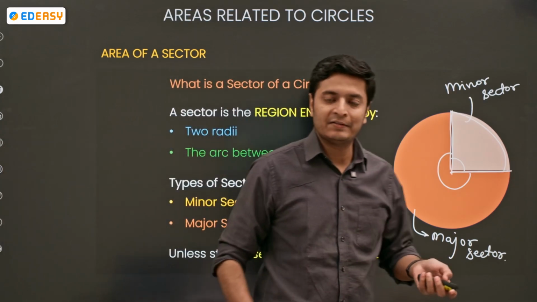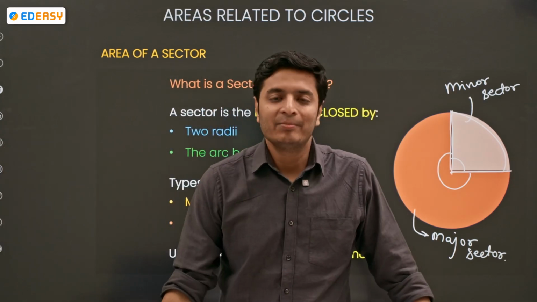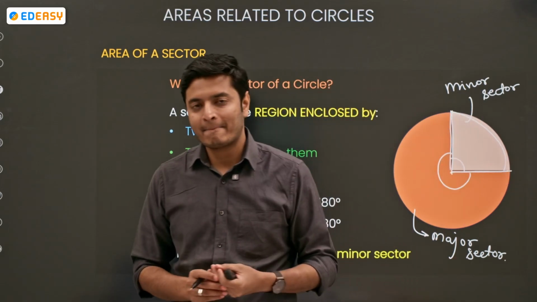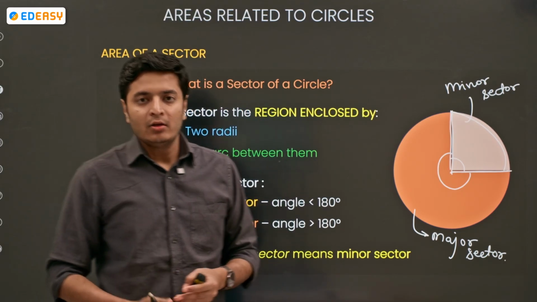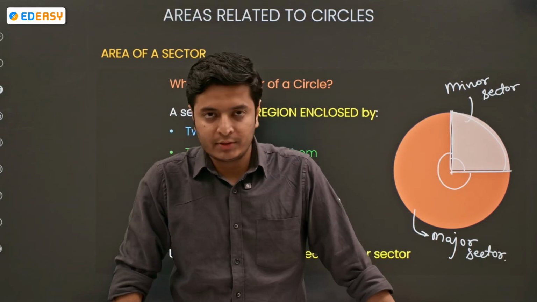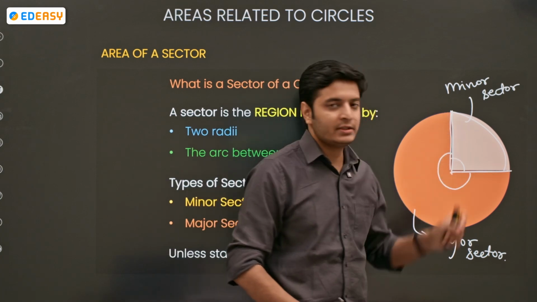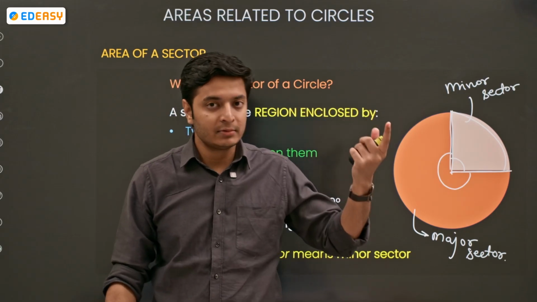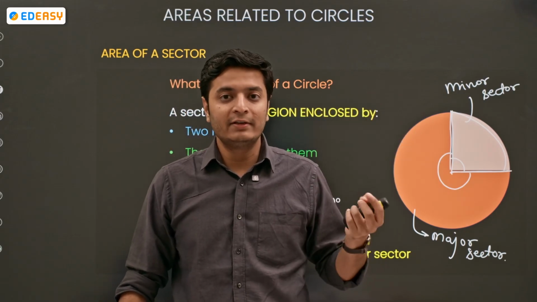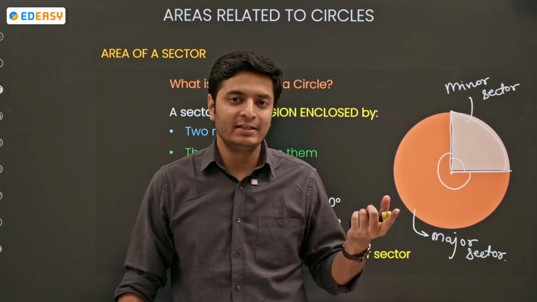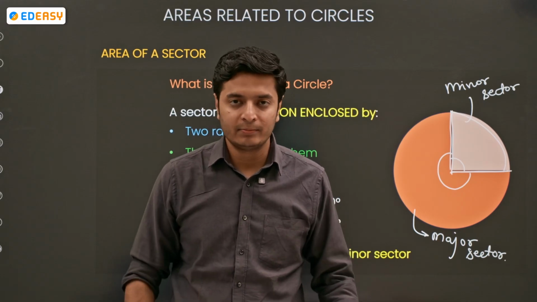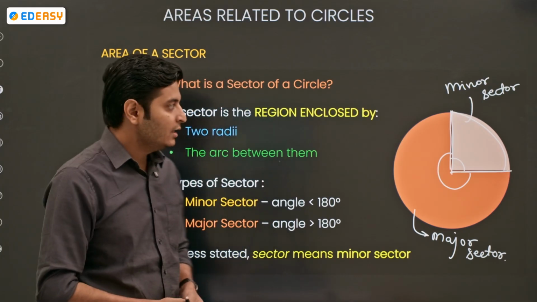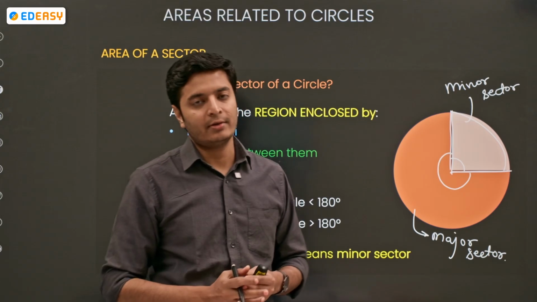Now, we understood what a sector is, but how do we find the area of a sector? How to find the area of this portion only? Is there any way? For a complete circle, I know the formula pi r square. How to find the area of this portion? Remember the unitary method? If you know the value of something, you can first convert it to the value of 1. Then you can easily find the value of how many you want. Correct? Unitary method, a very basic method. Maybe in 6th or 7th class you understood that method. So we are going to use this method here.